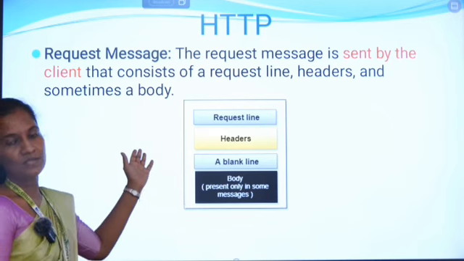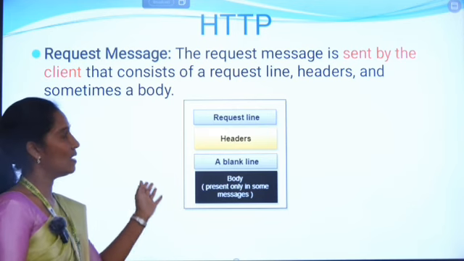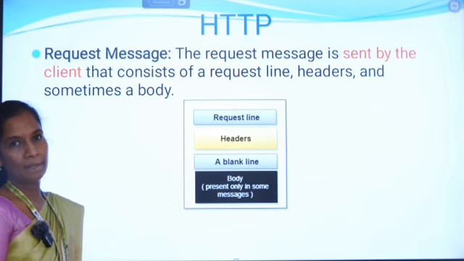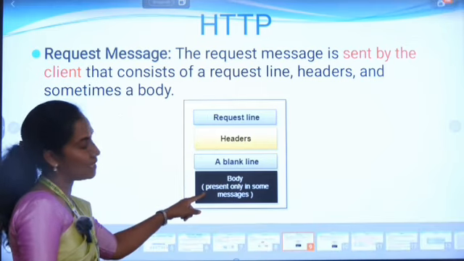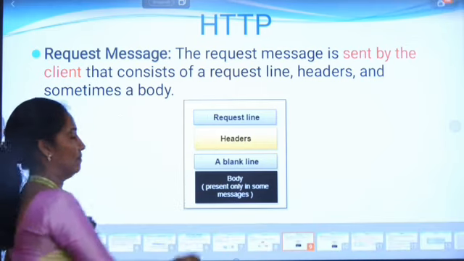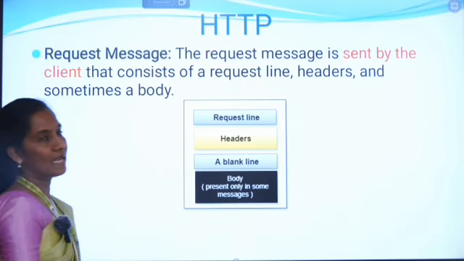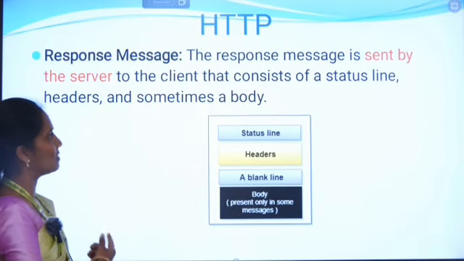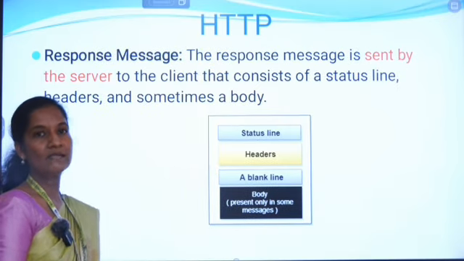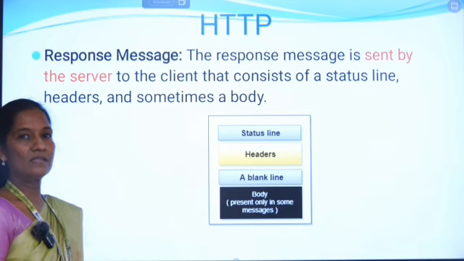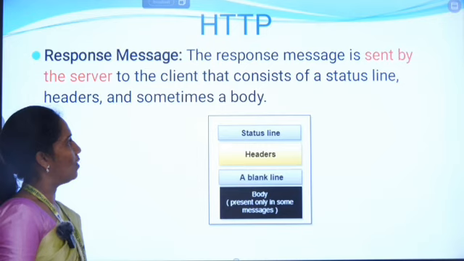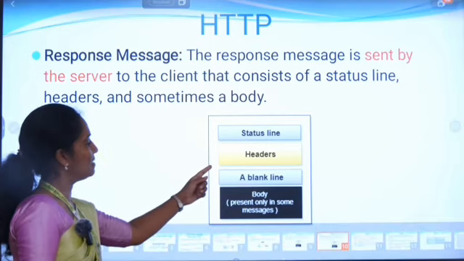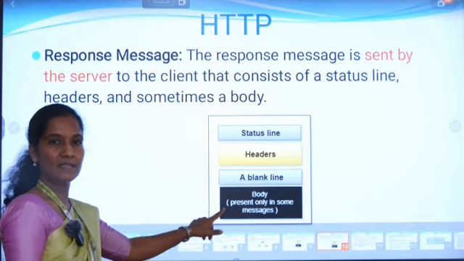The request message is transferred from the client to the server. This message contains a request line, headers and sometimes a body. The second message is the response message, which is sent by the server. The server sends the response to the client in the form of a status line, headers and sometimes a body.